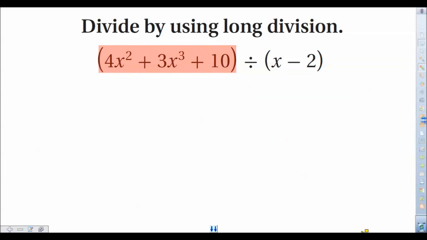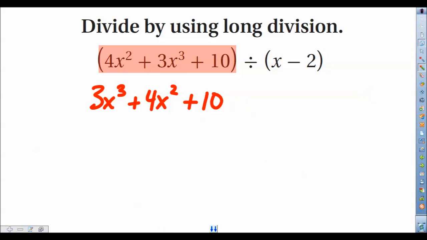So whenever you're dealing with a long division problem, you're going to want to rewrite it and put it in standard form. Something else jumps out at me here too. If we put this in standard form, we're going to have something that looks like this, right? 3x cubed plus 4x squared plus 10. In other words, we have the cubic term and the squared term, and we definitely have the 0 degree, but there is no first degree here. It would have been right in there, right?